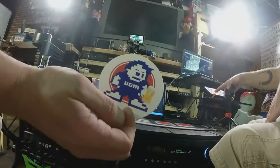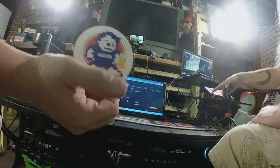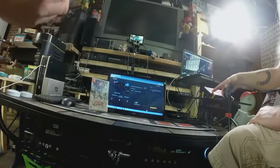First thing out of the box here. Stickers. No, that's a coaster. Oh, a VGM coaster. This is weird. I have never owned coasters in my entire life, and now I have a plethora of coasters around here. Do you know what a plethora is? My wife got me some NES cartridge style coasters, and they're sitting around here somewhere. I thought it'd be cool to show the people, but we didn't know where. Moving on.